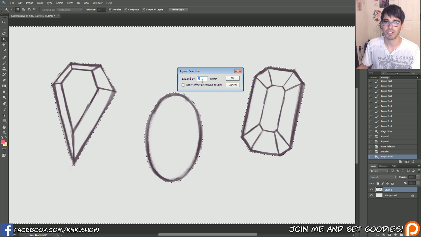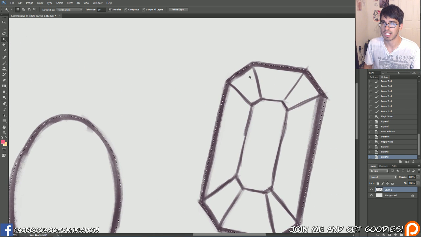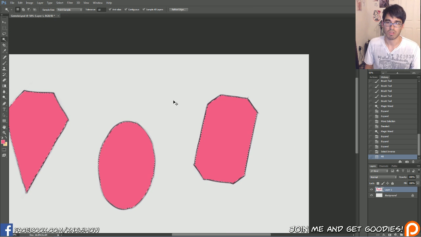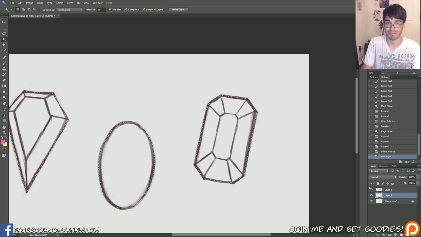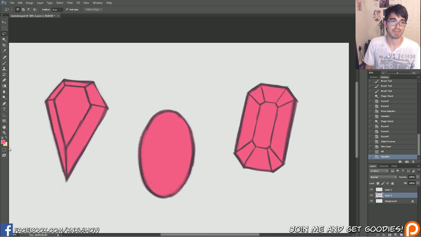And then I usually expand it by about 3 pixels, right? And then my action is set up to do that, so I can do it once, twice, 3 times, however many times, just so the selection is inside those lines, okay? And then I'll hit Shift Control I to invert it, then fill it. Oh, whoops. Fill it with a new layer behind those lines. All right, and then you got something like this.